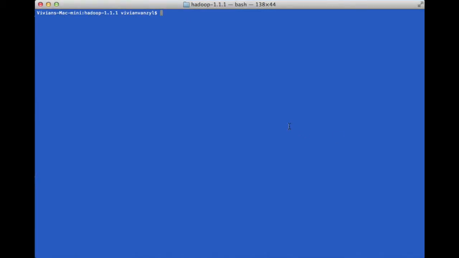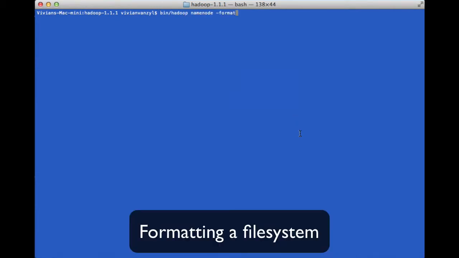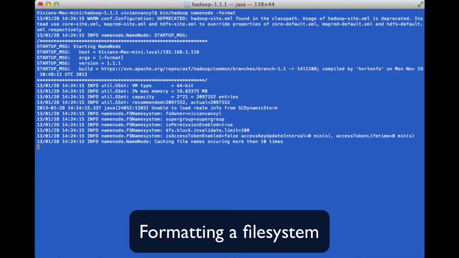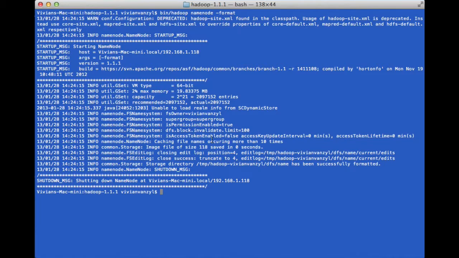So the next step to run it distributed now is to actually format a file system. So I'm going to go ahead and do that. I'm going to run hadoop namenode -format. We're going to see it runs a little bit and comes back, and we can basically see that 64 VM, the file system it created. This is the owner. There's a whole lot of configuration here which we'll work on, but in any case the file system is now created.